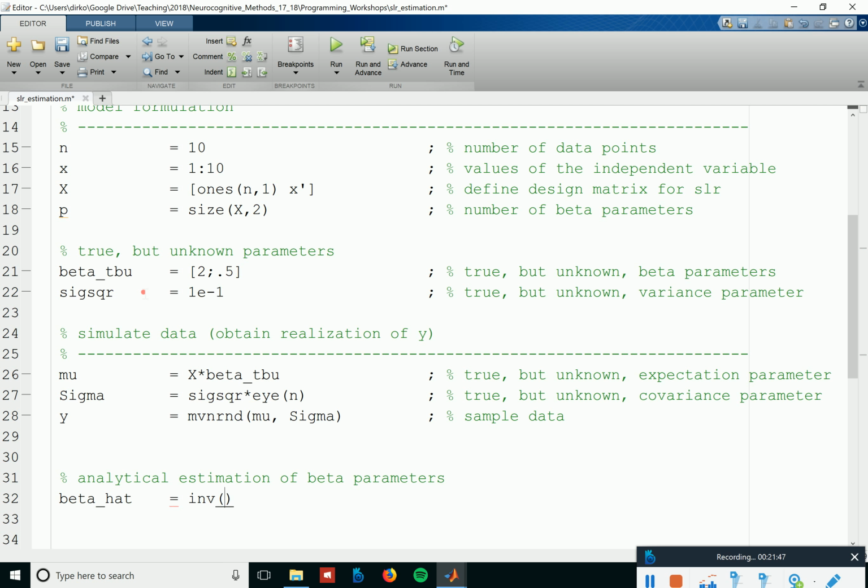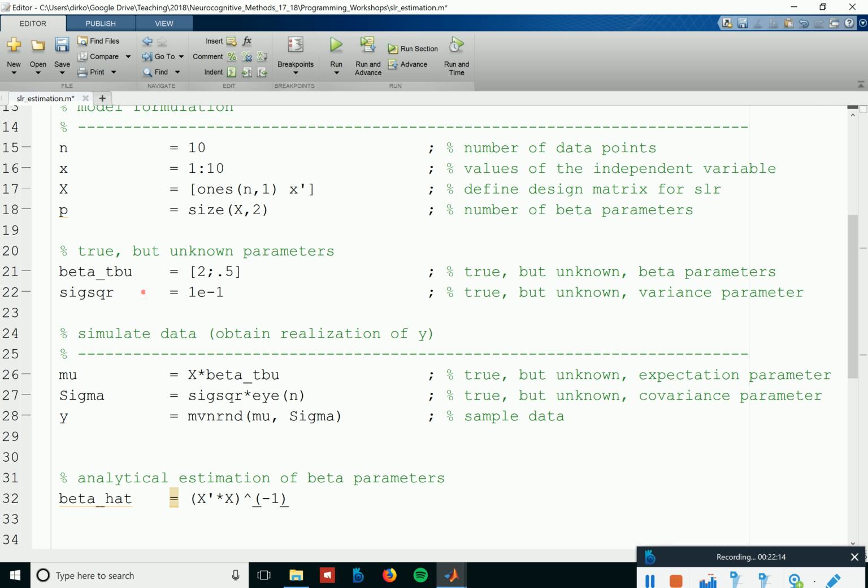So in MATLAB, if you watch my following the sleep video, to compute the inverse of a matrix, you can use this inv command. There are other ways to do it, but this is, in my opinion, the easiest to see. So what this means, this inv, is this to the power of minus 1.